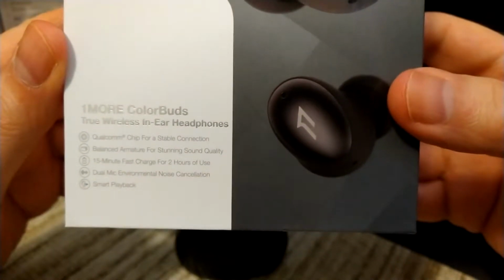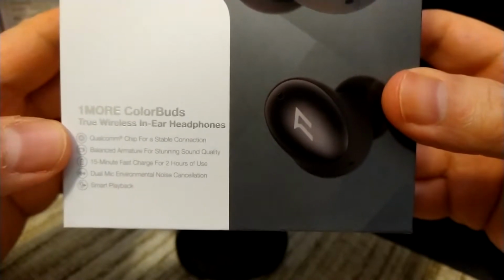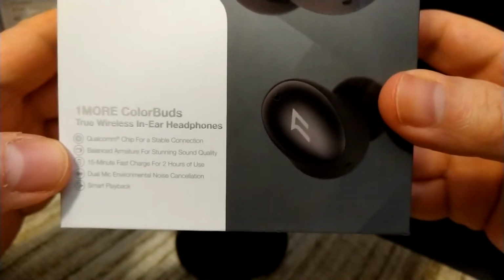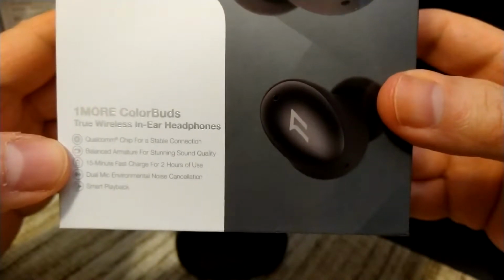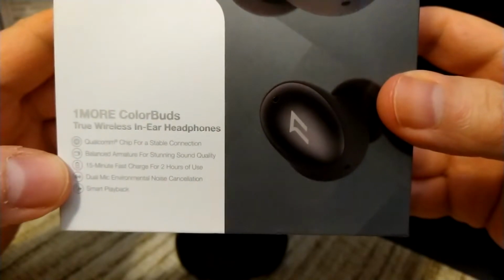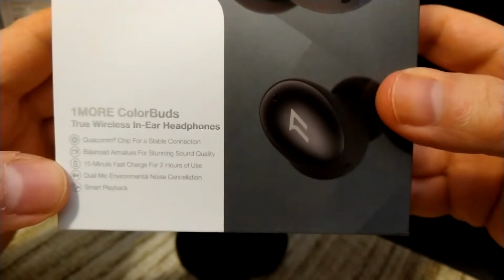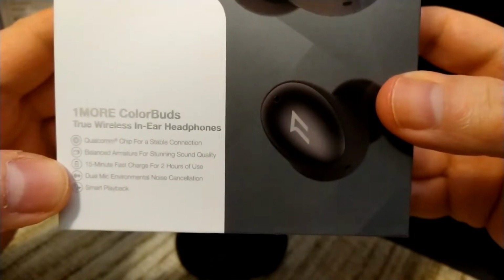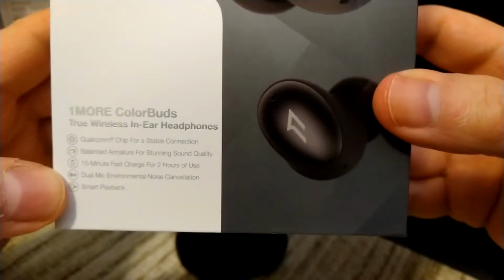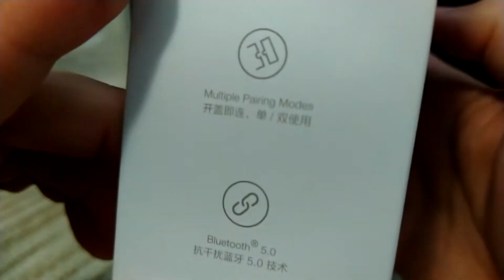What we're seeing is it's a true wireless in-ear headphones. We know that already. There's a Qualcomm chip, stable connection. It is a balanced armature for stunning sound quality. We will get into that in just a minute. 15-minute fast charge gives you 2 hours of use. There's a dual mic environment, noise cancellation, smart playback. The calls sound very good on this, by the way.